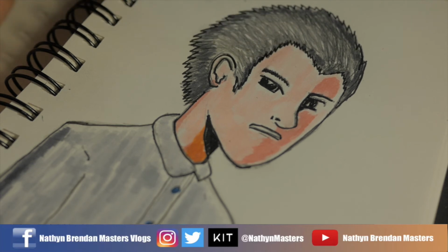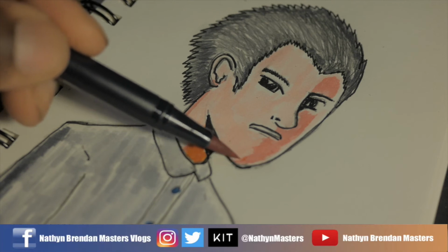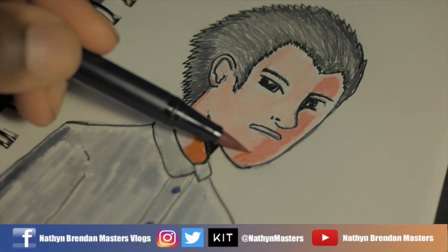So that kind of stuff, I like that kind of detail, that kind of color detail. You go in and do the little streaks, and it reflects the way the light is hitting you. And I even could have done that a lot better. So much of this, like I say, is practice for when I really get into using the markers.